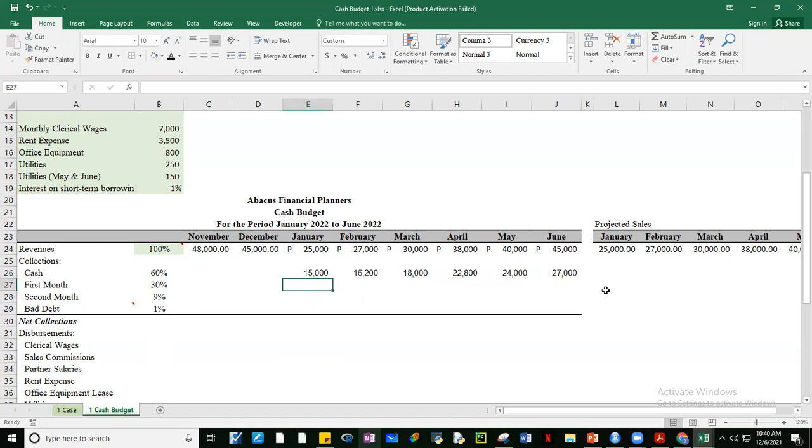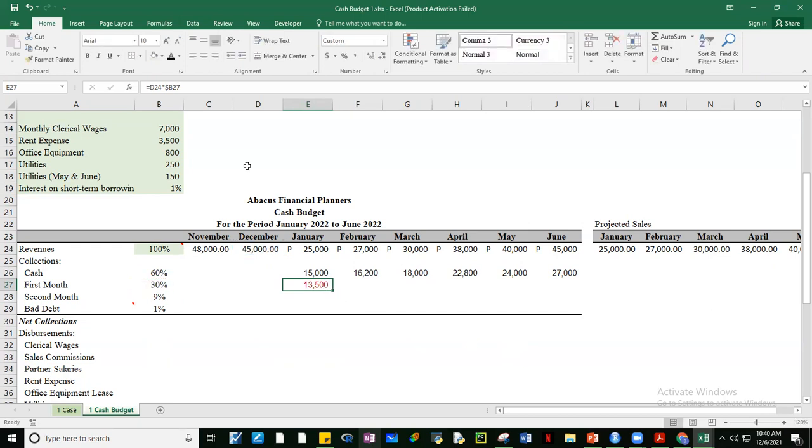Okay, then after 1 month, this will be equal to what? After 1 month, yung sales natin ng December, di ba? Multiply that by 30% and then naka-fix. Okay. So yung previous month, guys, multiply that by the percent of collection.